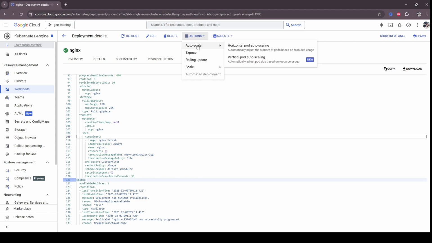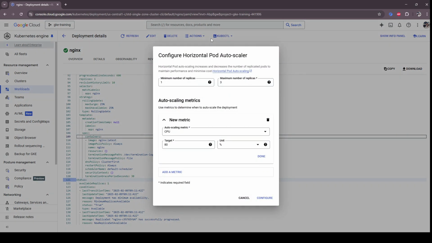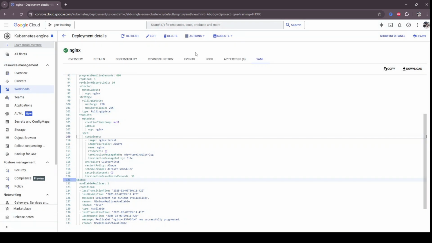You can also auto scale, like if you have HPA configured, you can have it auto scale. Right now it is asking to configure because HPA is not enabled for this deployment. So you can put in your minimum replica, max replica, and also auto scaling metrics. Also, you can have that configured here.